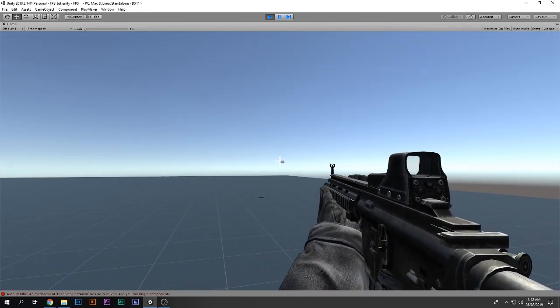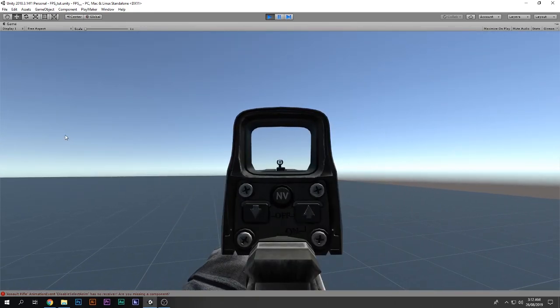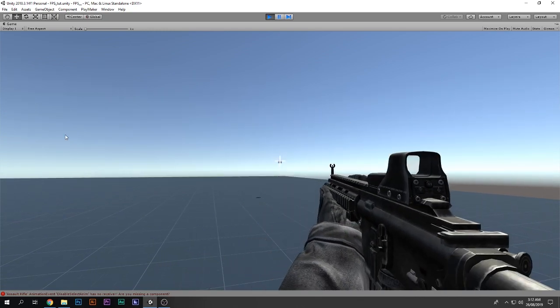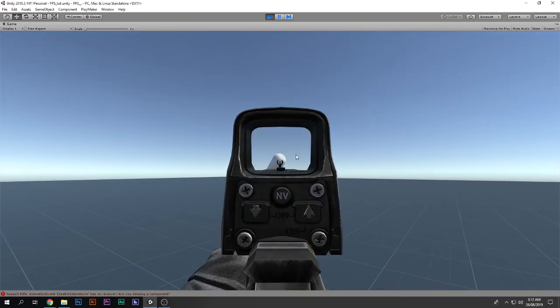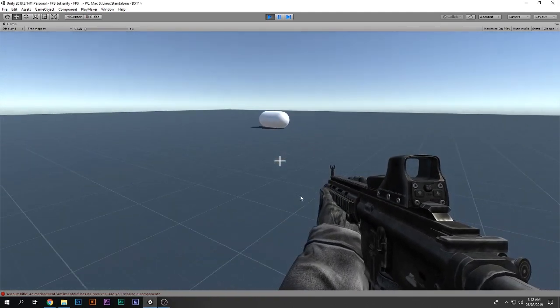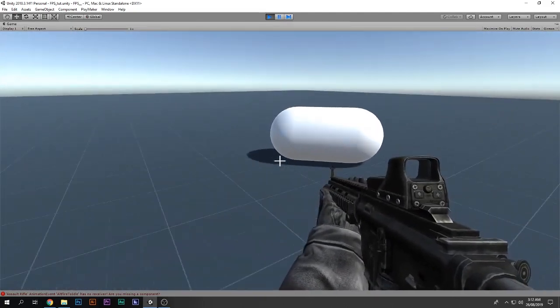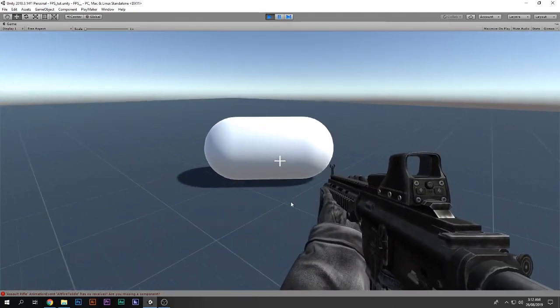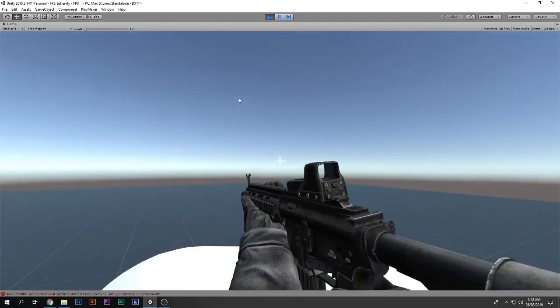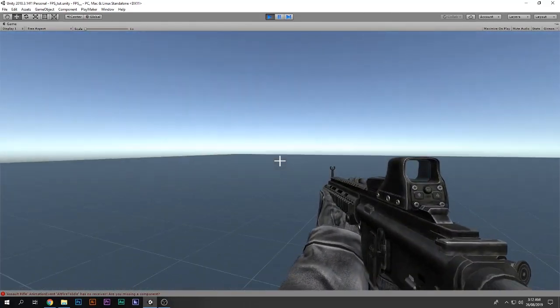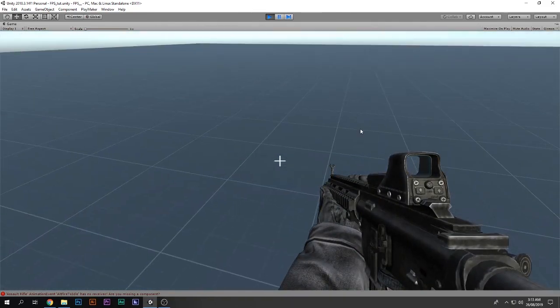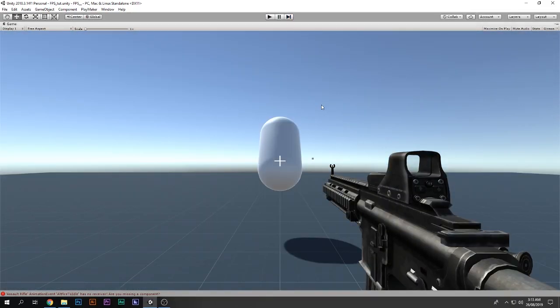And of course the aiming is also pretty accurate. As you can see, that thing is right on that cube, and if I get out of there, it is right on the cube again. So yeah, this is what we made. And of course we can also shoot that guy just like that, and he just dies. So we just added a new gun, and it is working, and the animation is working properly and everything. And now we have to switch between the weapons, so that should not be that difficult.